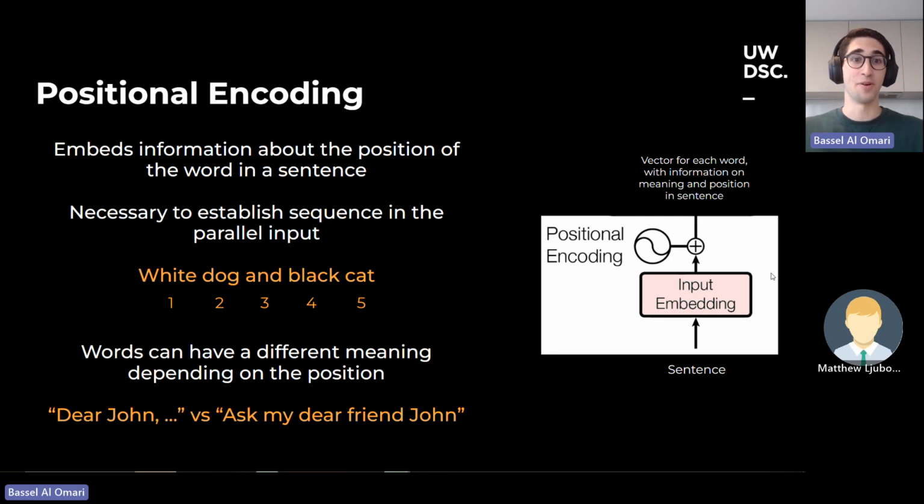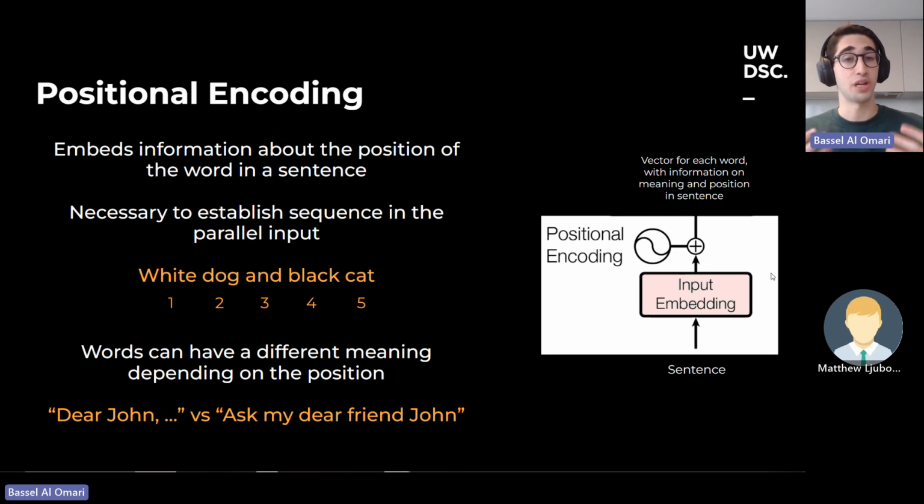Yeah, the second step of input embedding is the positional encoding. What the positional encoding does is it takes each of those vectors that we had defined for each of the words in the sentence, and then adds more information to the vectors about the position of the word in the sentence. Now, why would we want to do that?